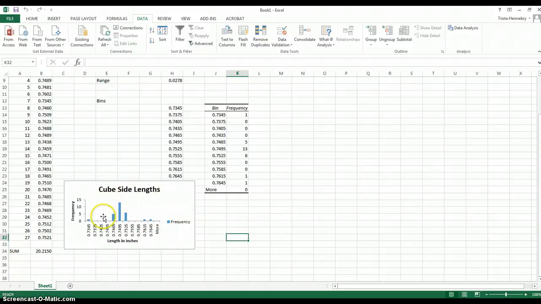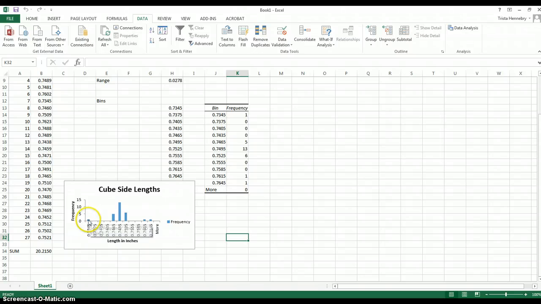So let's look here at your side lengths. Remember we talked about the quality of the cubes, where not all of them are going to be exactly 3/4 of an inch. If you notice, most of them fall within this 0.7495 area, and then you've got these other ones that kind of lie outside of it. But if you were to do the bell curve, you see the bell curve goes up like this, and then comes down like this. So this is what a bell curve is called. So you notice that this one right here is sticking out, and if you hover over it, it will tell you how many are in there.